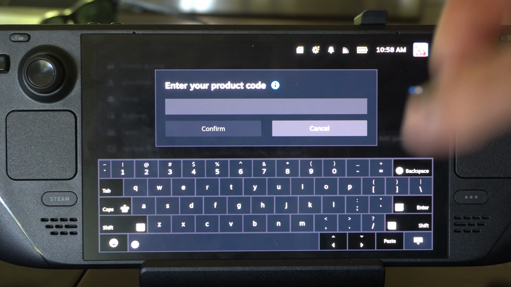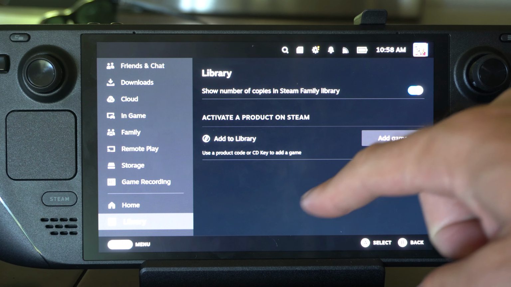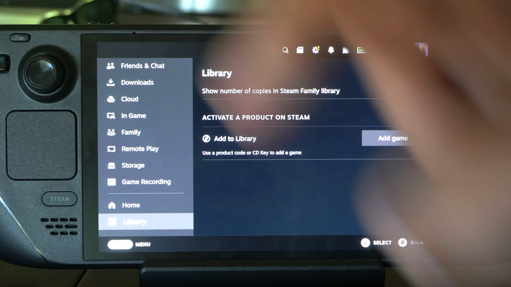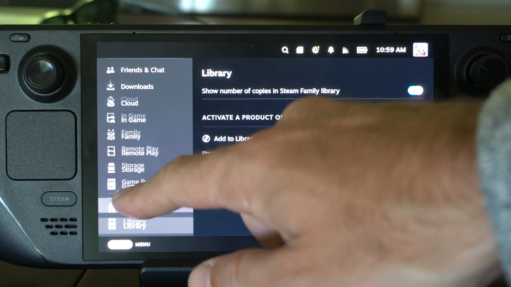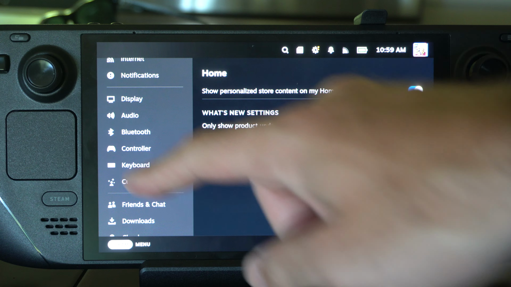And I think I'm going to do this with Elder Scrolls Online, where I can just link it up. So I bought it off the Steam store, and I want to go ahead and add it to the Steam store. So I don't have to add it as a non-Steam game. So you can just look at that as an option.